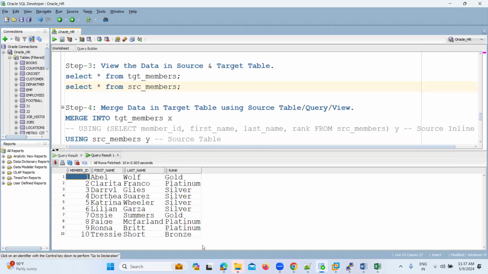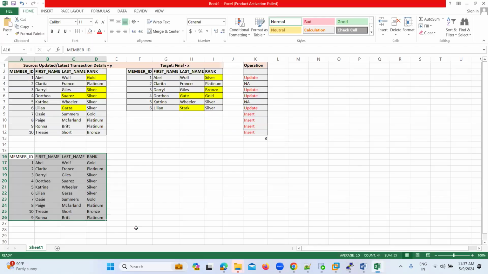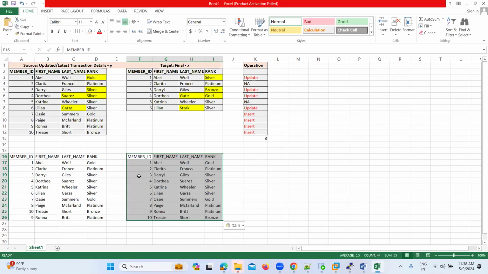Now source. Control Shift C. Okay. Now can you observe both source and target are equal, matching? One, two, three, four, five, six, seven, eight. 1, 2, 3, 4, 5, 6, 7, 8. Then 10. Here 10, that's fine. 9, 9. So if you will use order by member ID, then it will go same, because update and insert happen parallelly. So this swapping can happen.